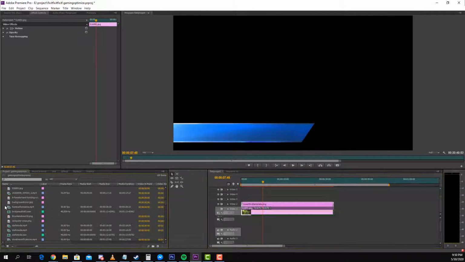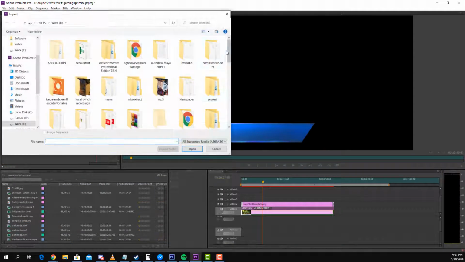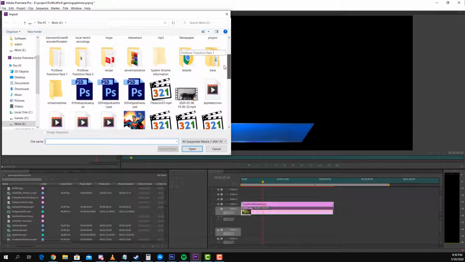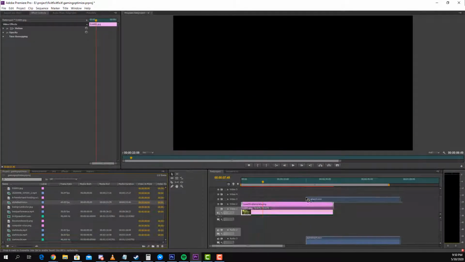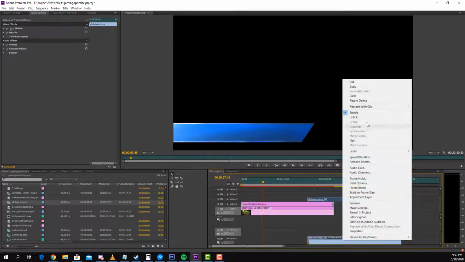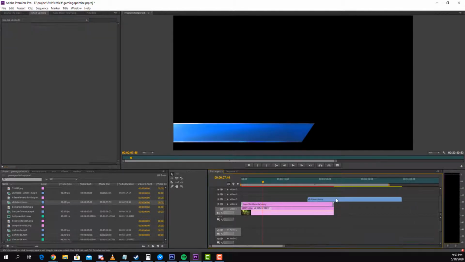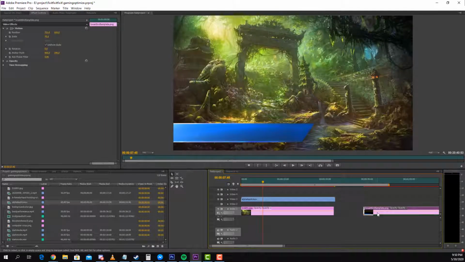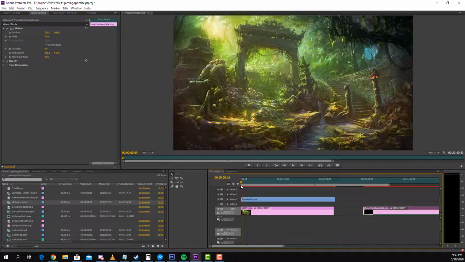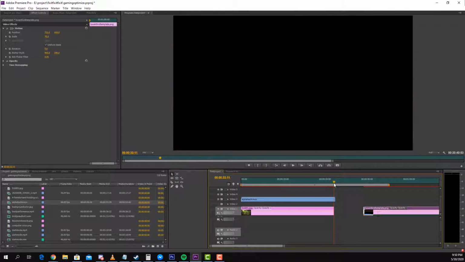All right, so it exported. Let's actually import it back in and see what happened. Alpha test 4. Bring it into our timeline. It has an audio track because it is what it is. Okay, and then we'll turn on this, and move my original. And now we have an MOV file perfectly with an alpha that I can reuse for various projects.